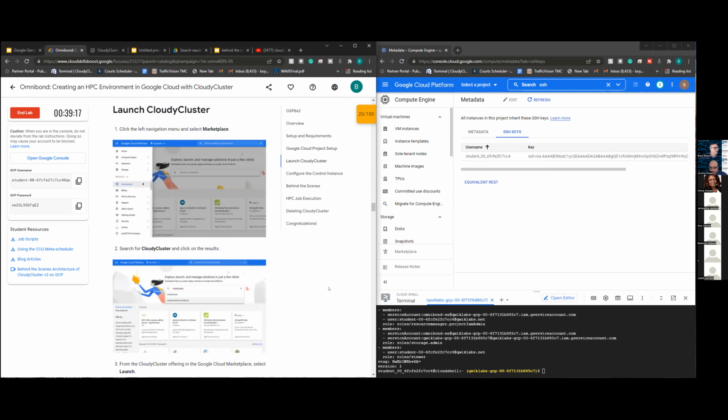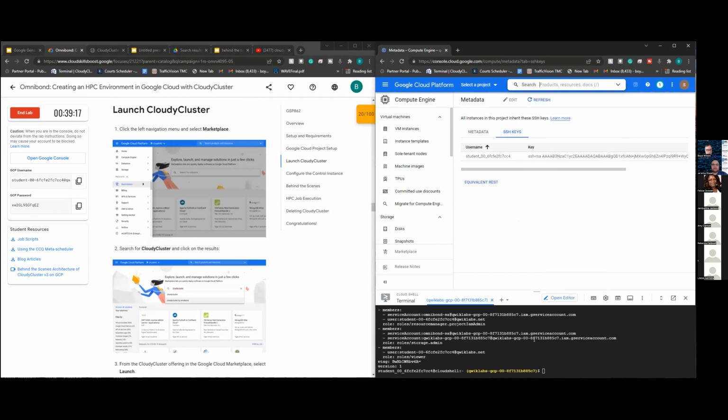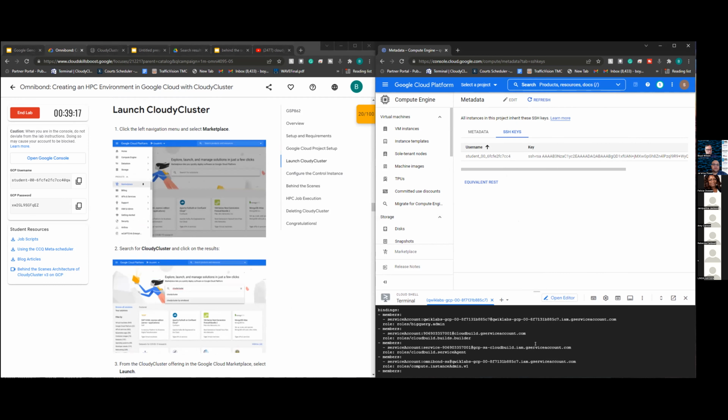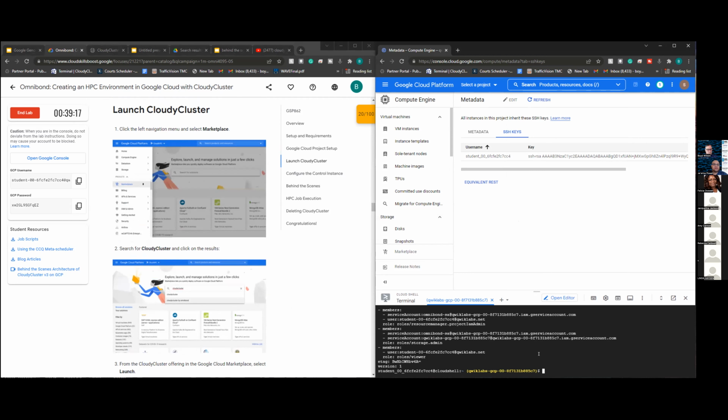Yay. I have 39 minutes left in my lab. We made it this far. So everybody good? If you scroll up in your little Cloud Shell terminal, you see all these things that it did for you, where it associated the permissions to the service account. And if we had a little more time, I'd show you that in the console, but we can maybe do that if we have time at the end.